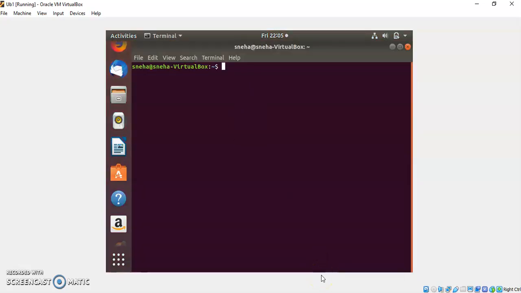Before I start on this technique, I would like to explain what Wireshark is and what it actually does. Wireshark is the world's foremost and widely used network protocol analyzer, and it lets us see what's happening on the network at a microscopic level. It is the de facto standard across many commercial and non-profit enterprises, government agencies, and education institutions.